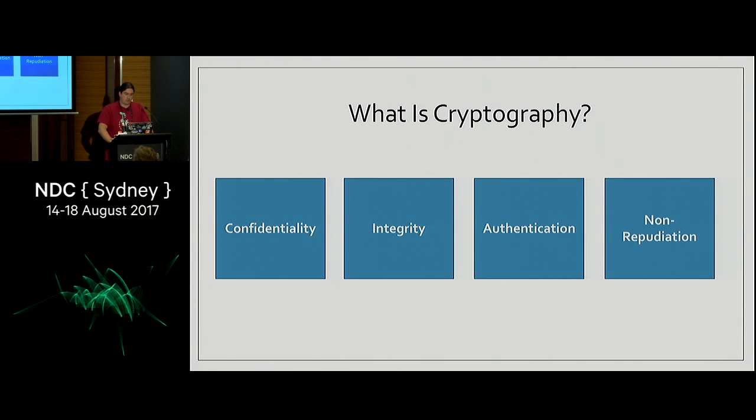But actually, there are 4 pillars to cryptography that we want to explore during this talk. The first one is confidentiality. That's what we typically think of when we're talking about encryption. You have a piece of data, you don't want someone else to see it, so you encrypt it. But also we've got integrity, which is about detecting whether anyone's tampered with that data or whether it's been corrupted in any way. Then we've got authentication, which is about proving, am I allowed to see this data? Have you got access to see some data? And then we've got non-repudiation. This is being able to prove that it was actually you that sent a piece of data in the first place.